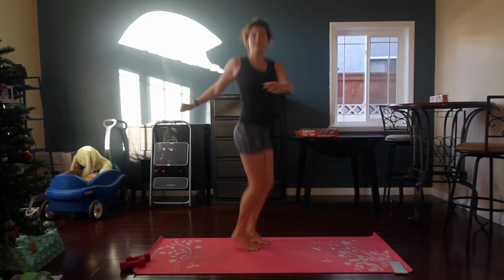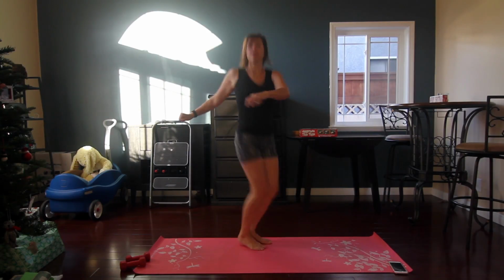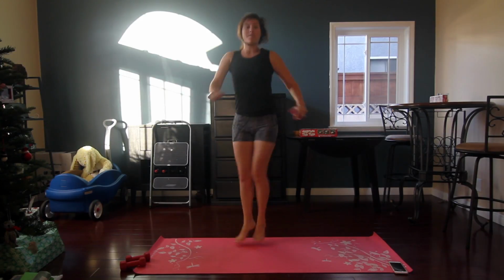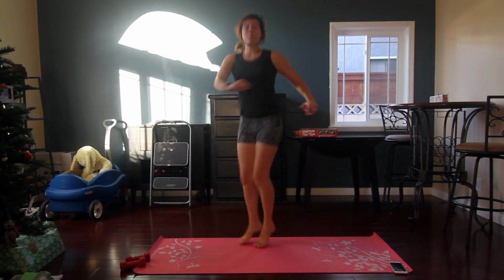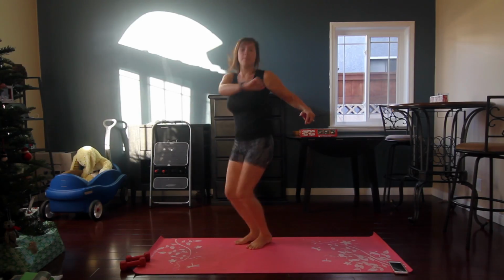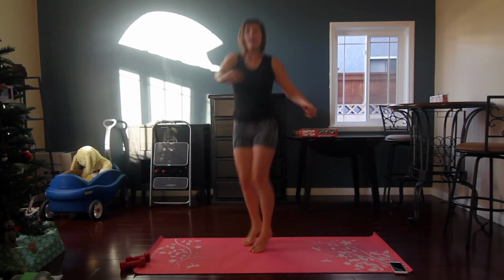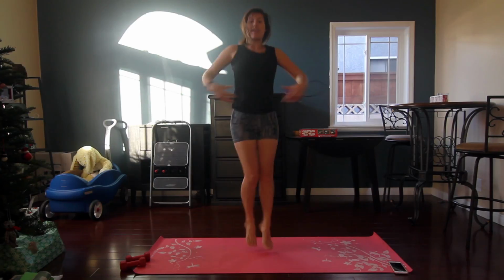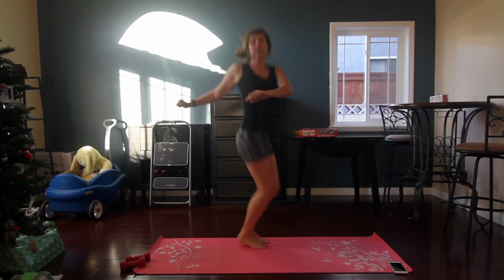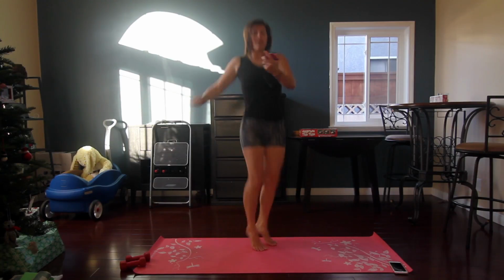So I am 7 weeks post baby, baby number two. So hopefully you followed me during my pregnancy and kept working out. Little twist. So post baby, we have to be very careful with what ab work we do. Core work. So moves like this, it's all your core. You don't need to be doing crunches. Maybe doing toes. Oh wow. We're going to do that. Okay.